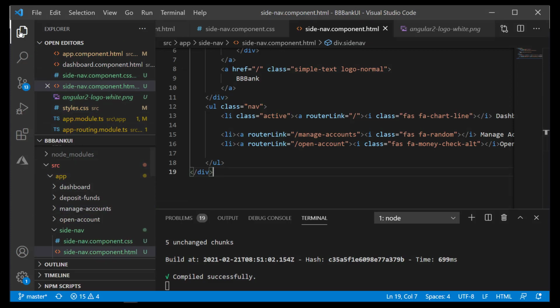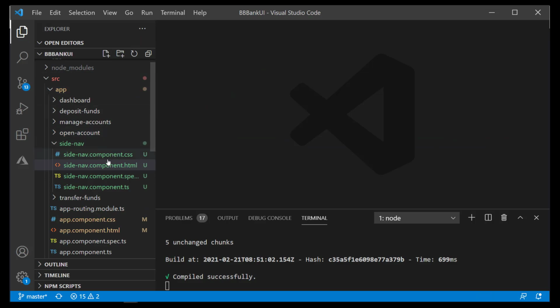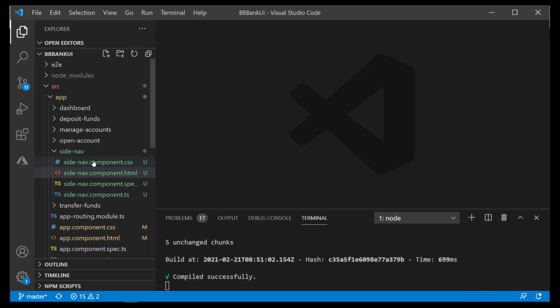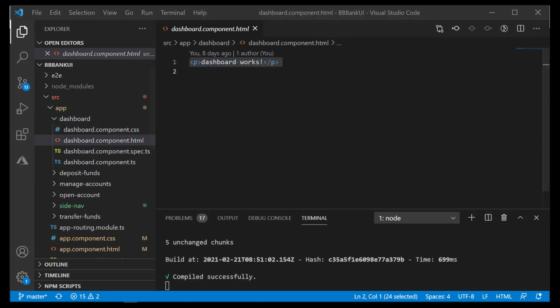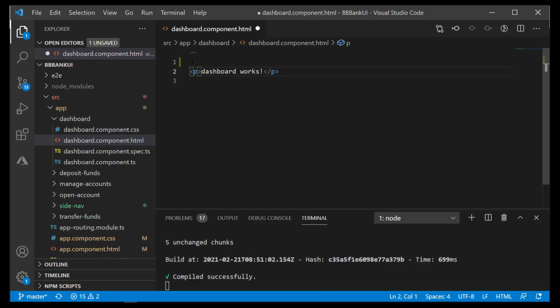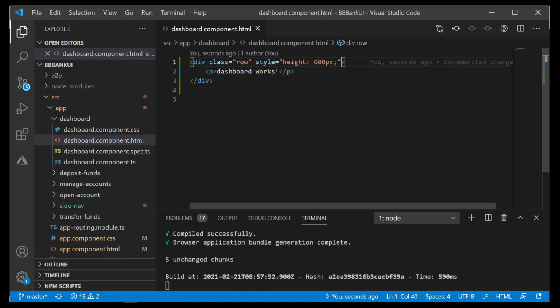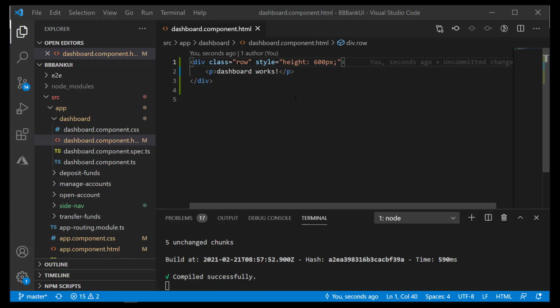So we are going to go to the dashboard, and so this is the dashboard, and we are just going to put it inside a div. And then we are going to give 100% height to this, or 600 pixel height to this dashboard component.